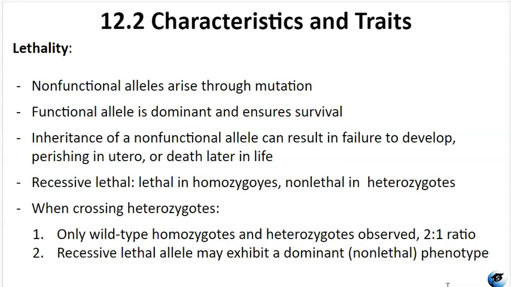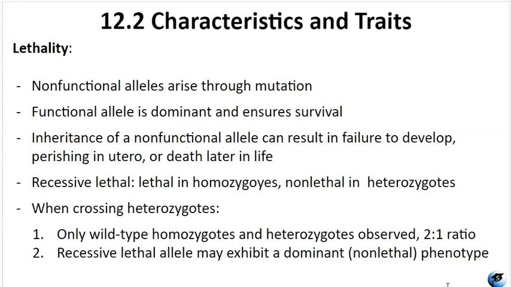However, imagine you have two heterozygous parents with a wild-type and non-functional mutant genotype for an essential gene. In a quarter of their offspring, we would expect individuals with a homozygous recessive genotype for the non-functional allele. Since the gene is essential, those offspring might fail to develop, and then they would probably perish in utero, or they might die later in life depending on when this gene is required. So this inheritance pattern where the allele is lethal in the homozygous form, but may show non-lethal phenotypes in the heterozygotes, that's called recessive lethal.